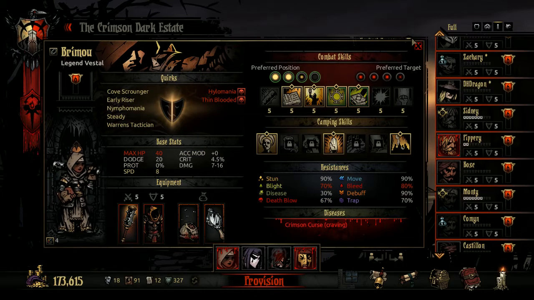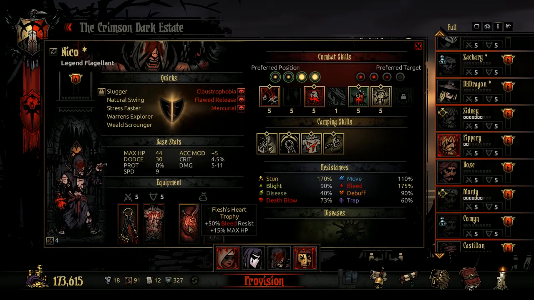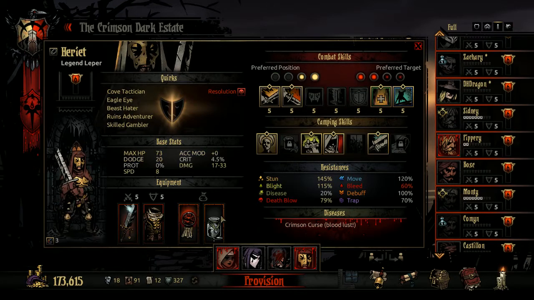You are craving, though. So, in terms of trinkets, Junior's Head and Dazzling Mirror. Again, +5 speed, so we can get those early heals in, as well as an increased chance to stun, which should come in relatively handy. Looking at a Martyr Seal and an Ancestor Signet Ring, just to buff up the accuracy mod, as well as give ourselves a little bit of protection. Stress, I'm not too worried about. Flesh's Heart, so bleed resist and extra HP, as well as Wilburow's Flag, just to help out with the dodge and the stuns. And then finally a Martyr Seal and a Mercurial Salve to get an extra 25% damage to bloodsuckers. And this guy's already bloodlusting, he's gonna go loco.